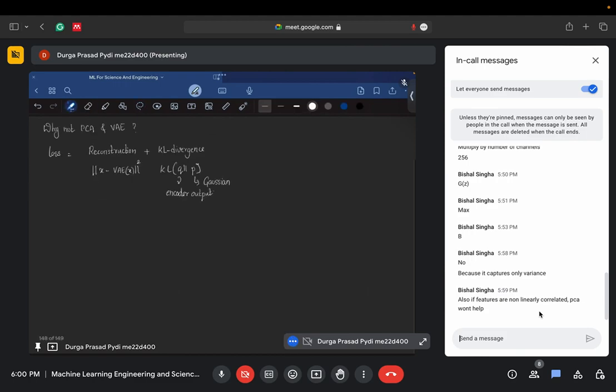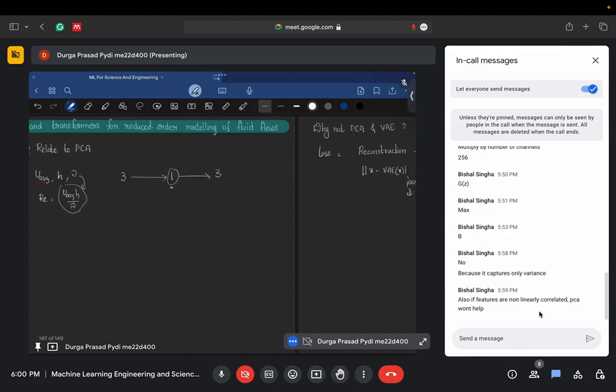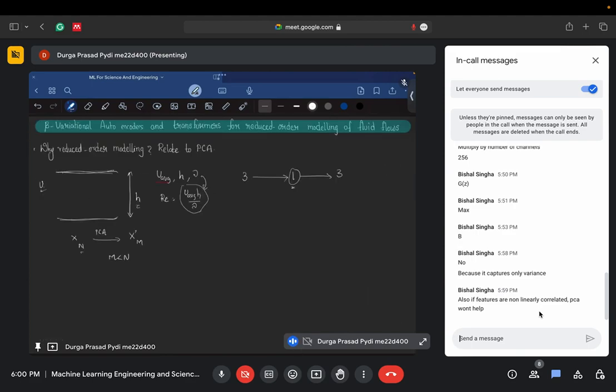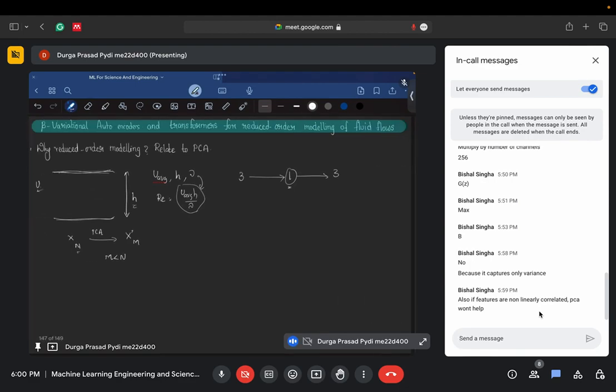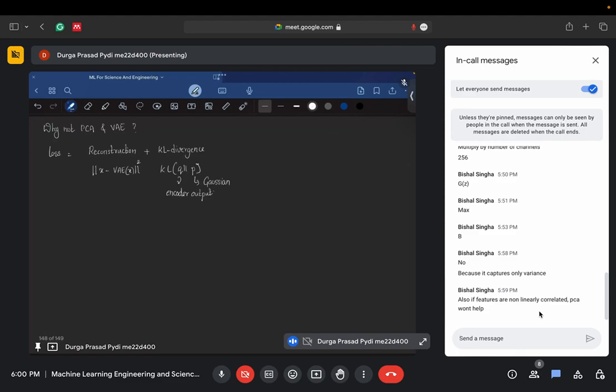Okay, but what people have done is in PCA, whatever components you get, they are orthogonal to each other. So they are kind of independent in some sense. But when you do this with a variational autoencoder, how do you ensure that they are orthogonal to each other? Which of these two terms do you think will ensure that? Or none of this will actually give you any information as to that?